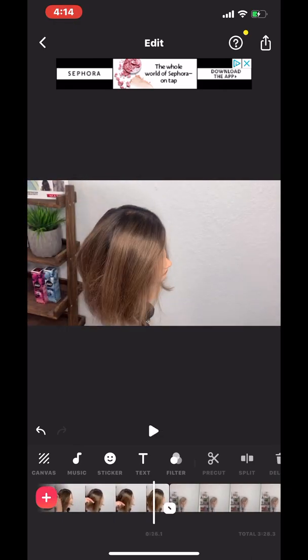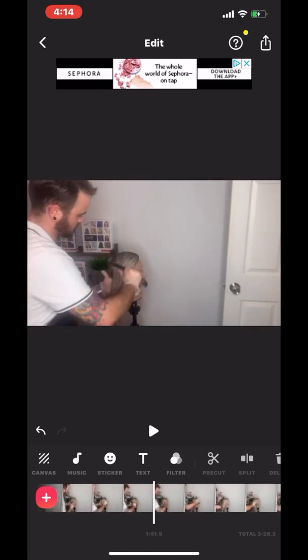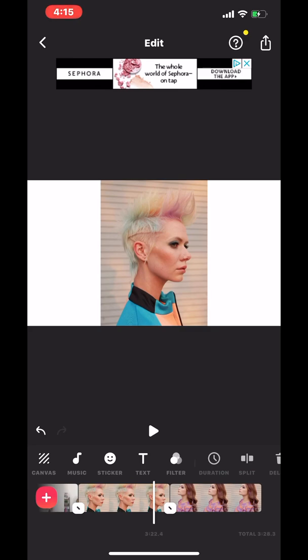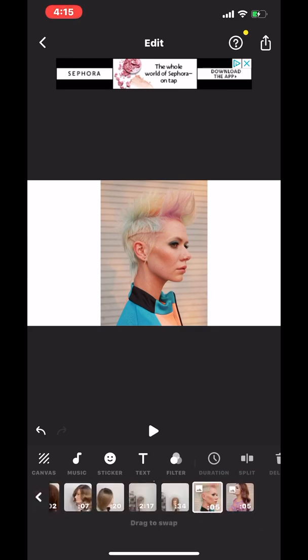Now I'm going to drag all the way over to the right so I can show you guys how to move a photo or a clip from one place to another. So here's the two photos that we added. If I click on one of them, it's going to show me all of these clips in one place. I'm going to hold down on the one I want and just drag it to the left or right and move it to the place in the video that I want it. So I'm going to move it up towards the front. Let's say we want it right here.